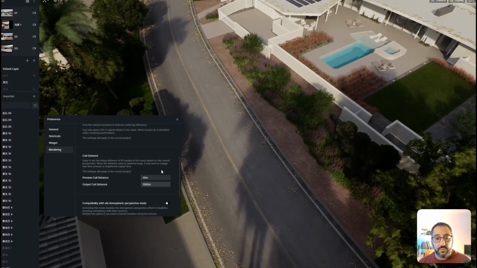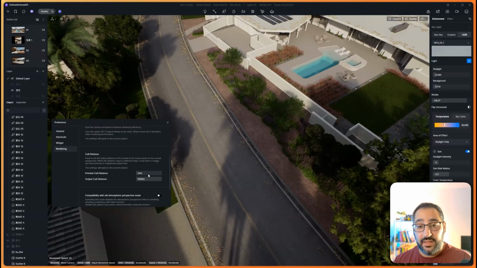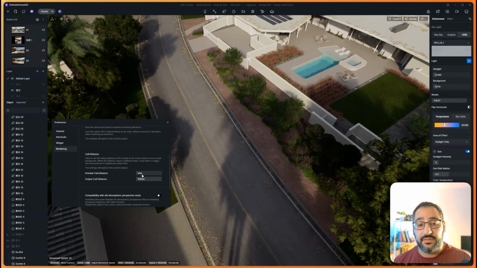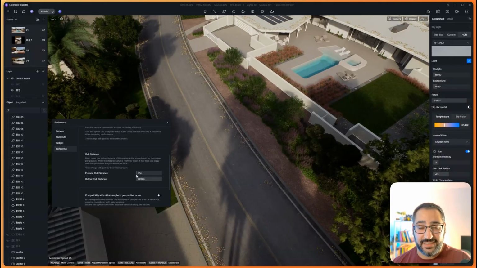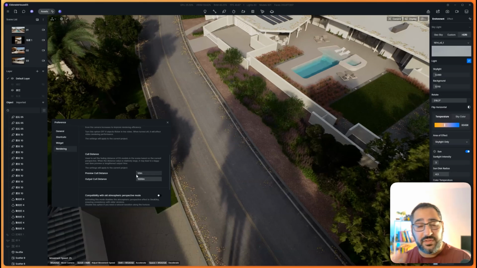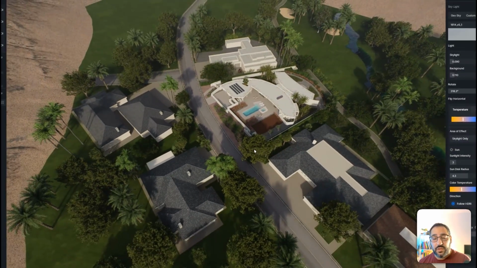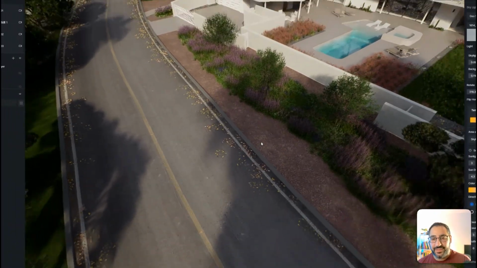This is basically when the GPU figures out whether or not to display the asset, right? So if you increase this, you're going to see it further. If you decrease it, you're basically going to see it only when you're super close. This is just for the sake of performance. Do know if you're super far away and you don't see it, it will render out, okay? A lot of people freak out about that, but it's going to be there, okay?